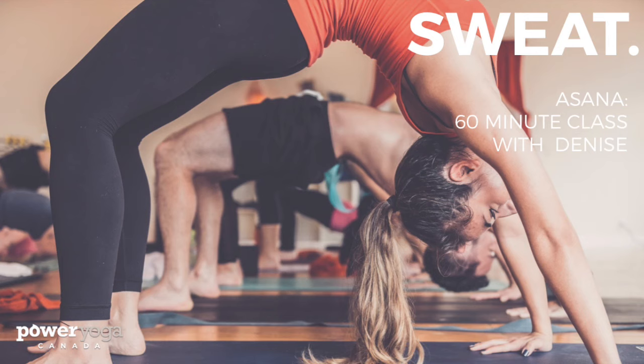Take your drishti, your gaze, and look straight ahead. Like, actually pick a spot forward. Focus on that. Something that's not moving. And just soften your eyes. Stay present with your breath.